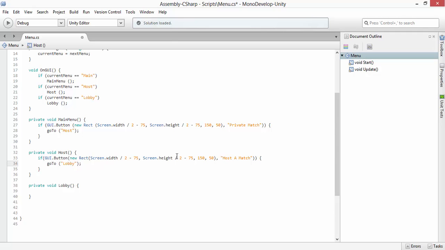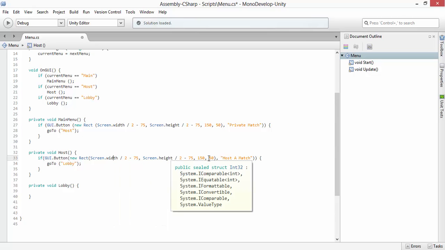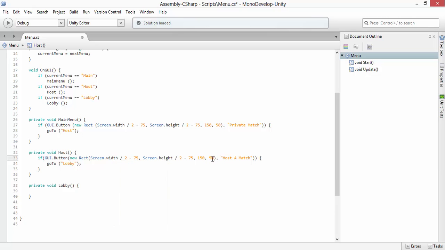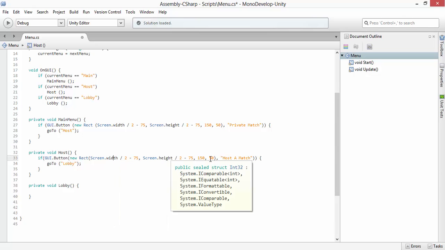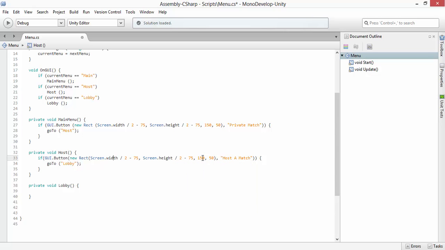What these are is basically where you want the button. This will tell you where on the x-axis it's going to be, and this where on the y-axis. So this is left and right, up and down. These two tell you how big, how long and how thick you want it. This will be how long, and this will be how thick you want the button. So if I were to make this like 300, it'd be really big on the y-axis. Same with this right here, it'll be on the x-axis.